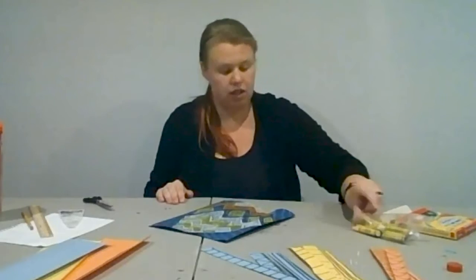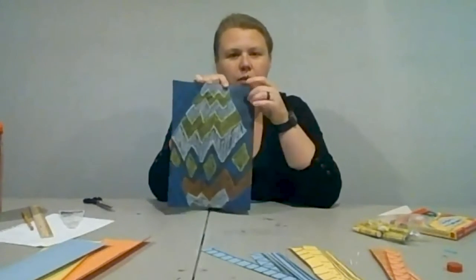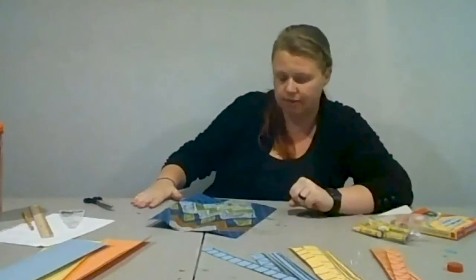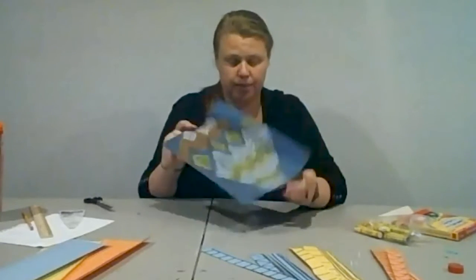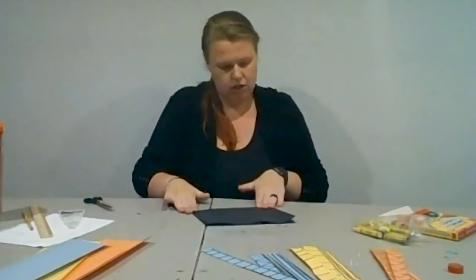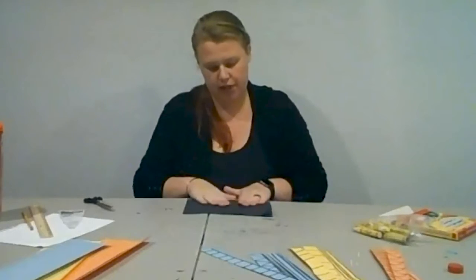Okay, once you have your pattern on your black or white piece of paper, so I have a bunch of different patterns. I have some checkerboard blue up here, got the zigzags. I have some designs around some yellow diamonds. You're gonna go ahead and you're gonna fold this paper the opposite way that we did the strips. So this would be like a hamburger type fold. Those of you familiar with that.